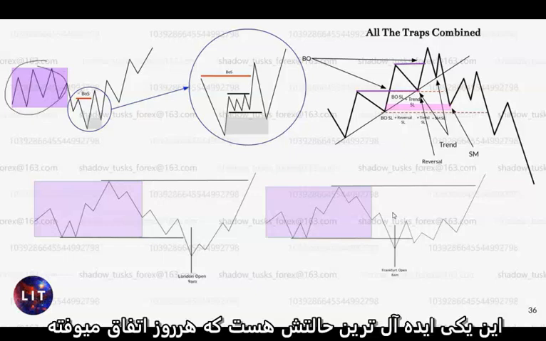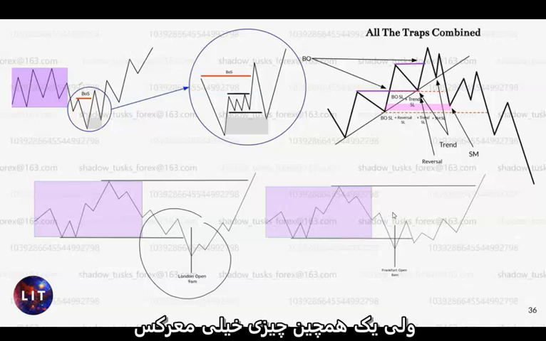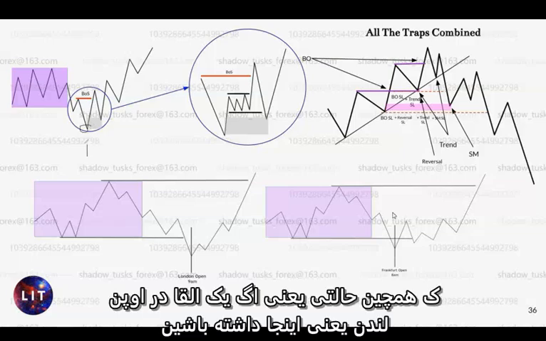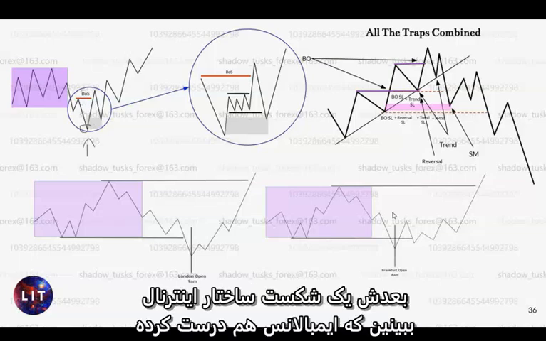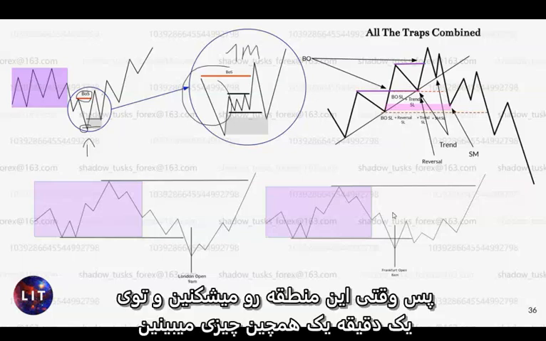Okay. So just to sum it up here, it can look like this, of course. This is the ideal scenario. Of course, that happens not every day. You have to understand the bigger picture. It can look like this, where it doesn't give an internal break of structure. But of course, something like this is freaking gold. That is literally a gold mine if something like that happens. If you have an inducement in London Open here, then you get an internal break of structure, creates imbalances, and then make something like this on the 1 minute. So this is the moment you break this zone down into the 1 minute and see something like this.